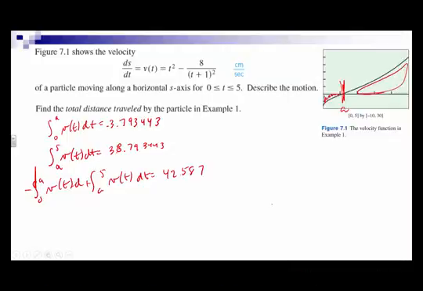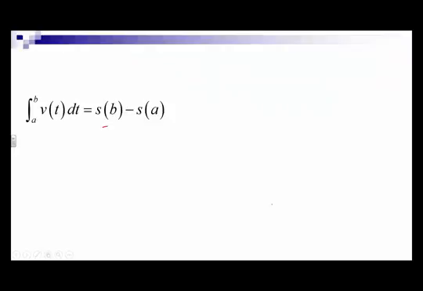Let's go on to another kind of idea. Let's summarize first of all this idea that we know that velocity, if we take its antiderivative, we get position. But let's acknowledge that this expression is a representative of the displacement for the antiderivative of the integrand. This also has another term. It's called net change, and we'll see that in a second.